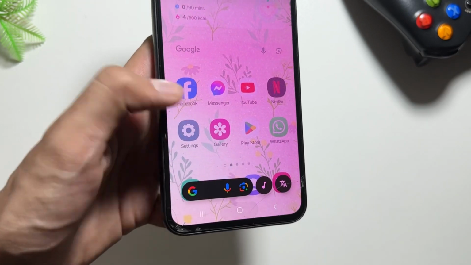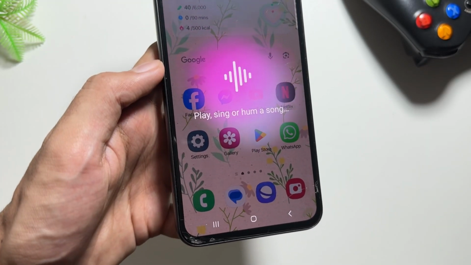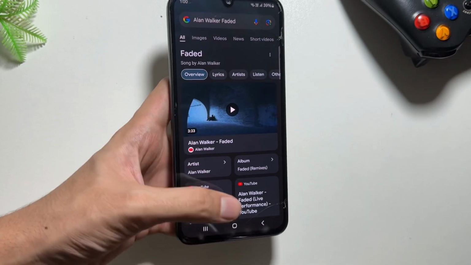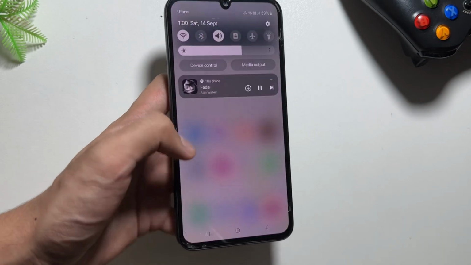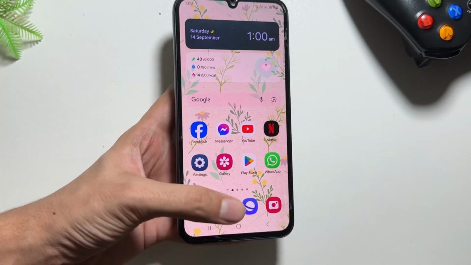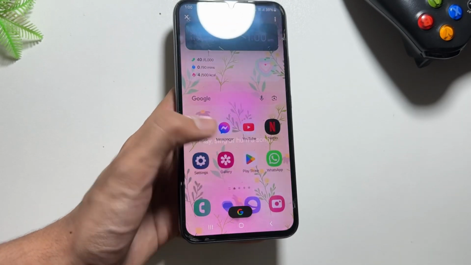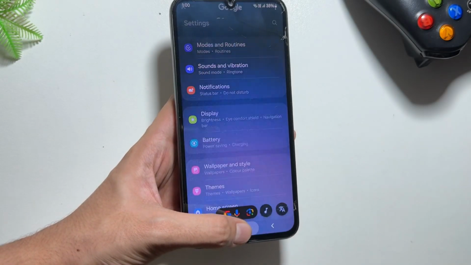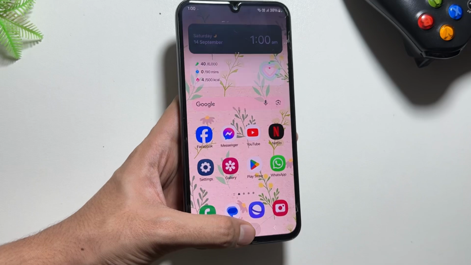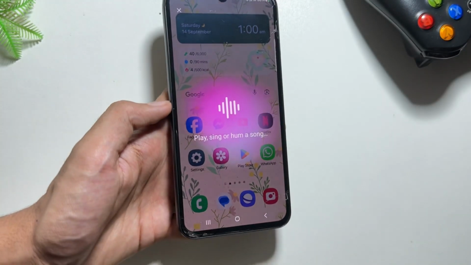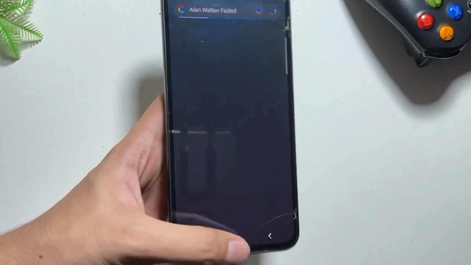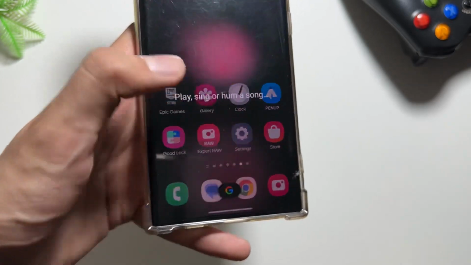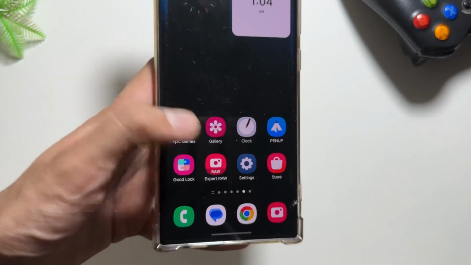For example, I will quickly play a song in the background and I will click on this icon, and as you can see it has identified the song that was playing in the background. It is a really cool and handy feature if you want to quickly identify the song that was playing in your background, or even the song that was playing in your application. It can identify those. To get this feature, I haven't updated anything on my phone, it just came automatically on my device. And not only on my Samsung Galaxy A34, I received this feature on my Samsung Galaxy S22 Ultra as well. As you can see over here, the process is the same, just simply long press your home button and then click on this icon.